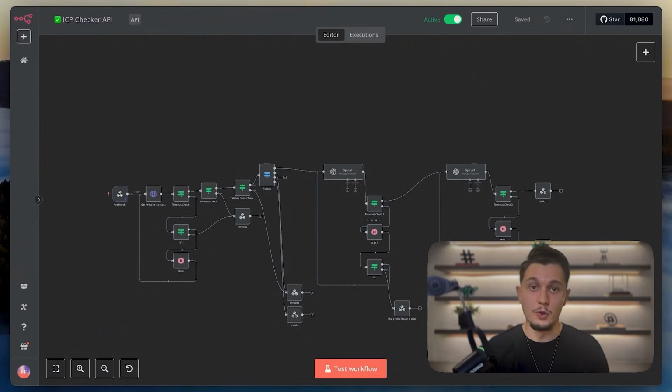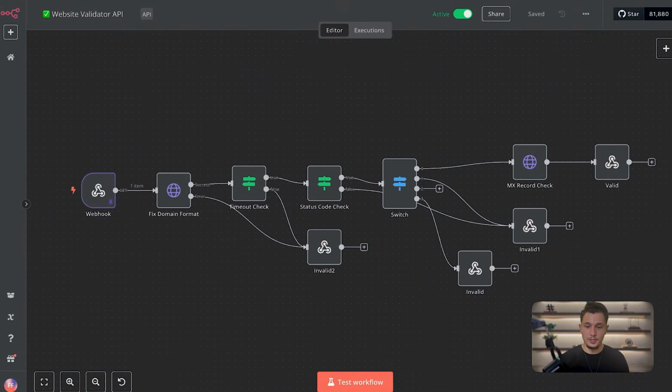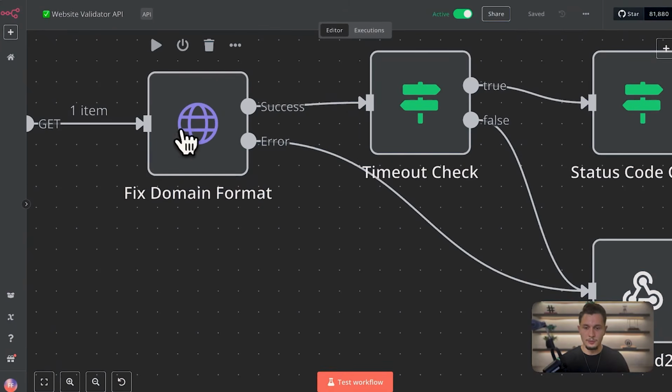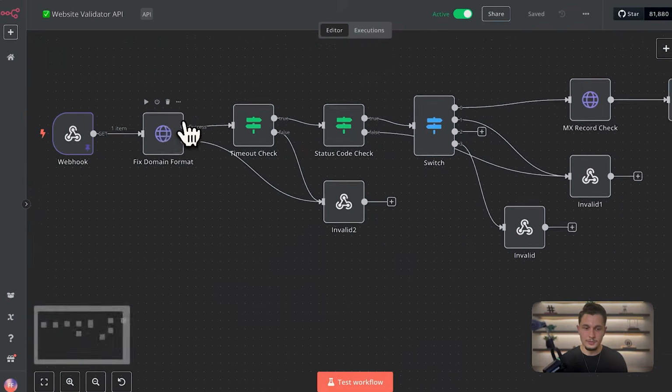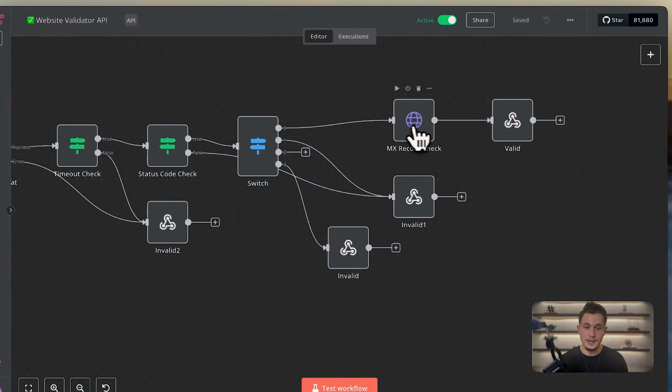Also on top of this, we run one more automation that checks if this company has a valid website and if it has an MX record, meaning that it can even receive cold emails if we're sending cold emails. So I'm going to give you a quick sneak peek into that one as well. And here we go. This one is actually simpler than the one before. All it does is open the website with a proxy. Again, I'm not going to show you the nodes. If you want to see them, check out the previous video. I'm going to open the website and see if it loads. And then I'm going to use Google's free API to check the MX record to see if one, they have an MX record, and two, they have a good MX record. Because there are MX records out there that are literally created just to filter spam, like the emails that you're probably sending. So you need to keep an eye out for those.